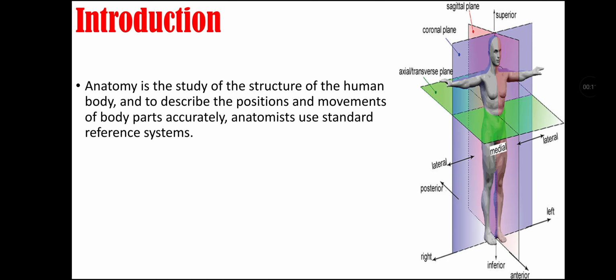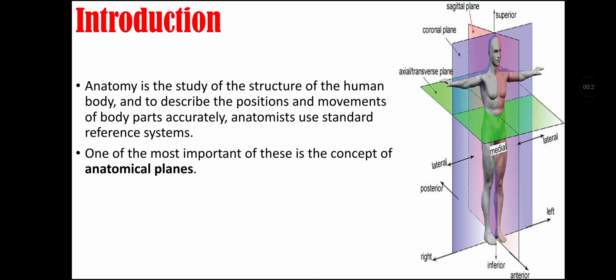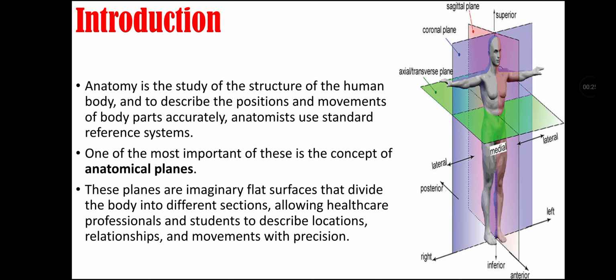Anatomy is the study of structure of the human body, and to describe the position and movements of body parts accurately, anatomists use a standard reference system. One of the most important of these is the concept of anatomical planes. These planes are imaginary flat surfaces that divide the body into different sections, allowing healthcare professionals and students to describe location, relationship, and movement with precision.